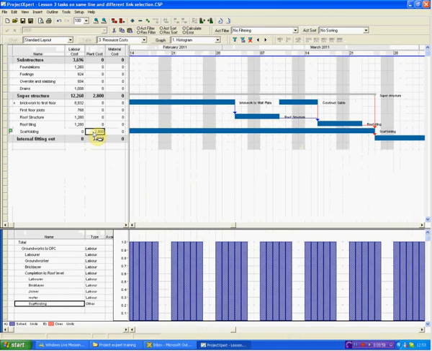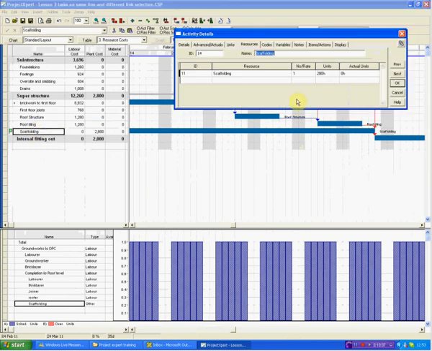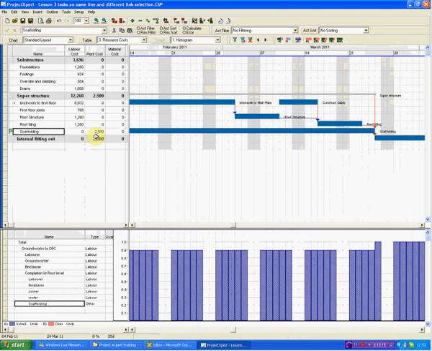Obviously this software is not designed to be estimating software, but you can manipulate the data to put the right sorts of figure in. So say you've had a different quote to that, just double click it and change the number of hours. Let's change that to 250, and that's changed the budget figure to 2,500 now. So that's how you can adapt and manipulate the data for that particular item.